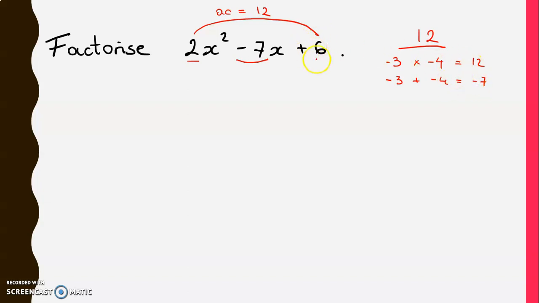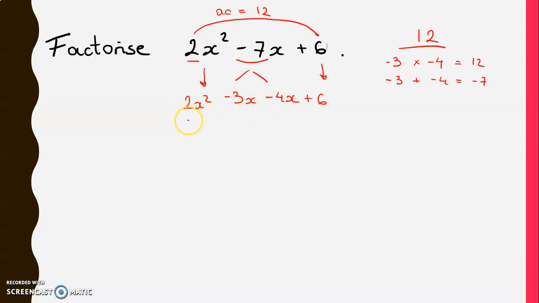So that's how we can factorize this. We know that by factorizing a quadratic expression we end up with double brackets, so we kind of work backwards. We have to think of how we can split this term. This middle term is the result of adding together negative 3x and negative 4x, and we just copy the 6 and the 2x squared term. Brilliant. So what's the next step?